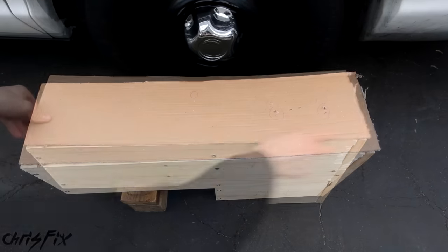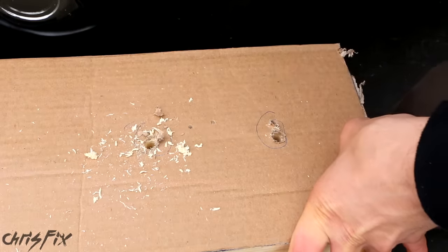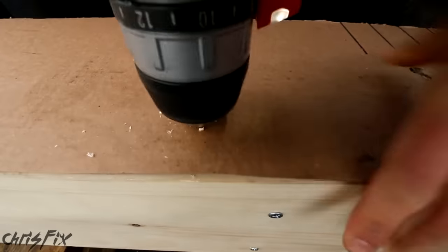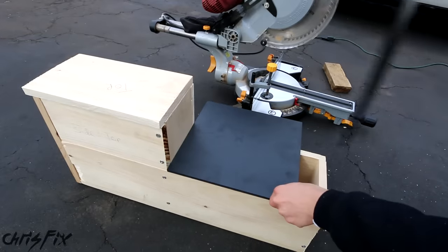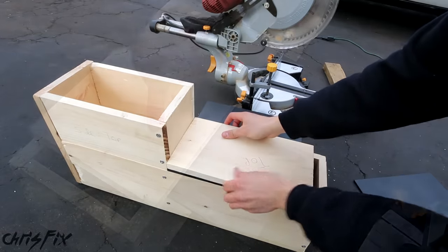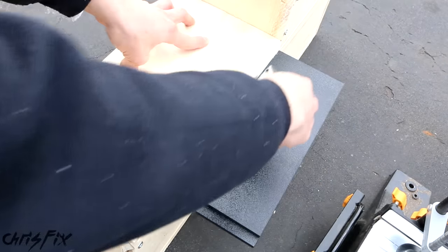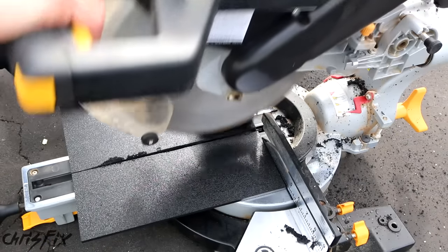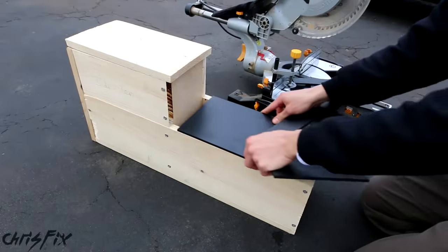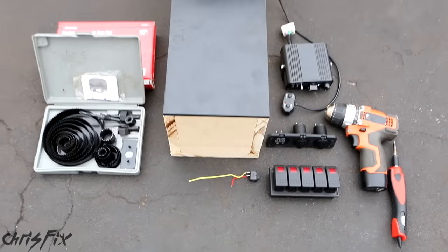Using a cardboard template, I'm going to quickly drill three holes in the base of our console. First, I'm going to drill two holes in the rear for mounting the console to the car, and one in the front so we can run wires through for our switches. With the holes drilled, we have one more thing left to do in step three: cut our black plastic out for the switches. Since we need to cut the plastic to the width of the box, I'm going to use the console lid and mark where we need to cut with the box cutter — might as well mark both of them. Now let's cut the plastic. When cutting the plastic, you want to use a blade that has at least 80 teeth so it makes a clean cut and doesn't create chips. And that looks beautiful.